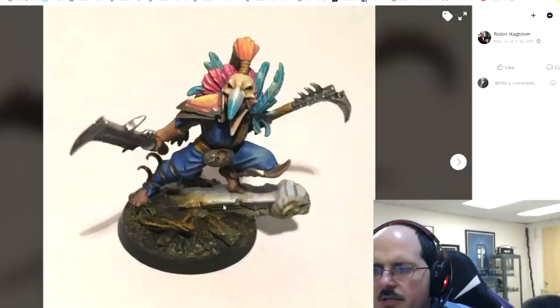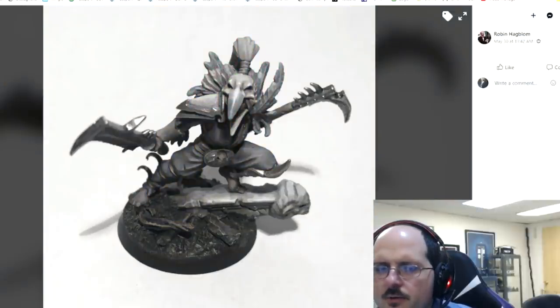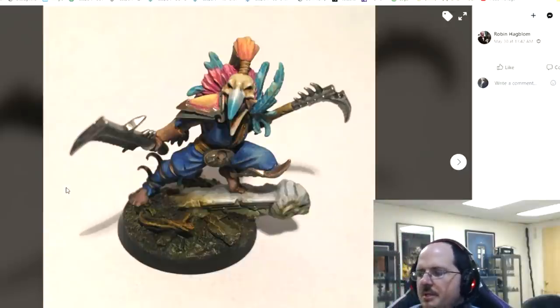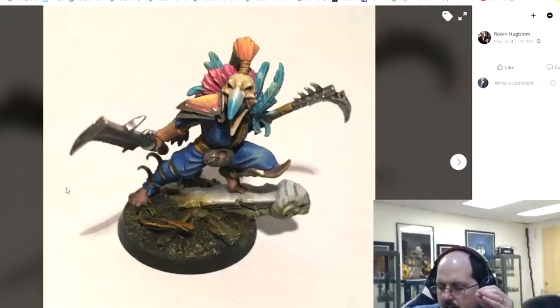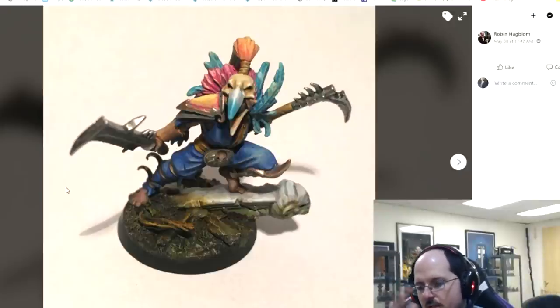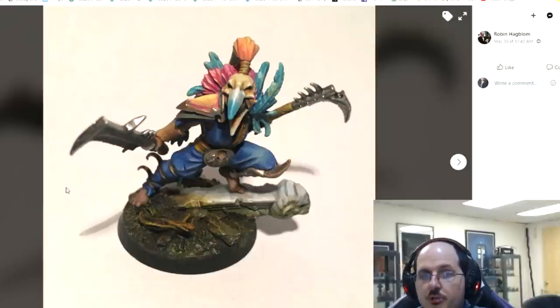Sure. So let's take a look. Let's go to the last photo. Here we go. So we can look at this guy. With the turquoise feather, the key is actually pretty simple. What you want to add in is you take the turquoise and you want to add a deep blue black. This can be something like a real dark blue. It can be a Payne's gray. It can be anything like that. And you want to get it real thin and just glaze it in there on the feathers to bring it down. That's generally going to be your most realistic shadow with a turquoise color. You can use a lot of things to shadow everything, but that's a good all-purpose solution, okay?